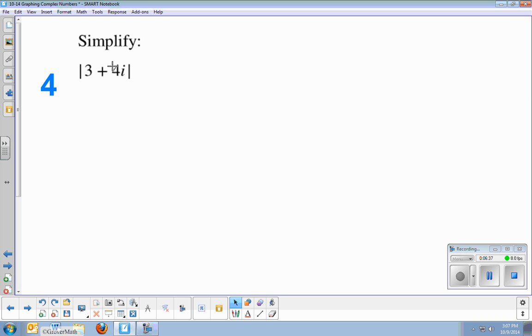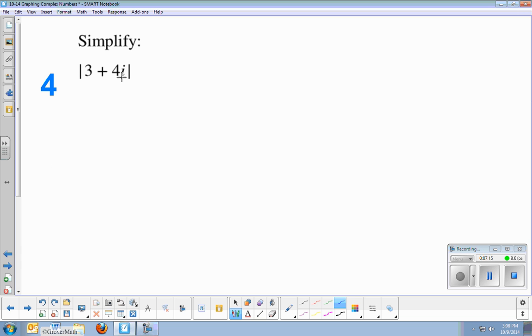All right, and then number 4, the absolute value of a complex number. This is probably the trickiest part, and it's not too bad, of this whole thing. Now, first of all, absolute value in general is all about distance. Like when you see the absolute value of negative 5 equals 5, the reason why this is a true statement is because you're saying that negative 5 has a distance of 5 from 0. And it's true. If you look at the number line, and you see negative 5 here, 0 would be over here, it's 5 away. And that's really what we're talking about when we talk about absolute values. How far are you from 0?